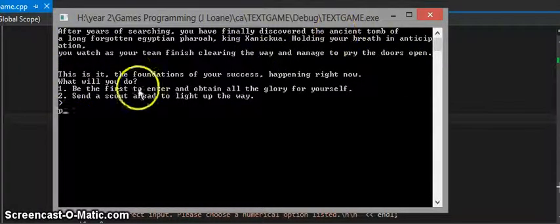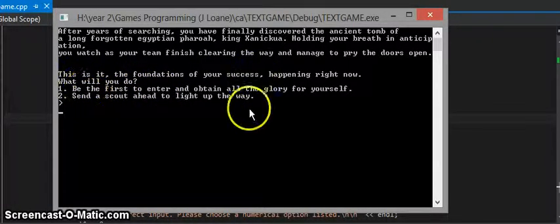As you can see, the entire game is based on choice options, so the user will be presented with 1, 2 or 3 different choice options, and they'll have to choose the correct one to continue on. If they choose the wrong one, then they will be brought to a game over screen, or sorry, a try again screen, where they can choose to loop back and start again from scratch, or choose to exit the game.